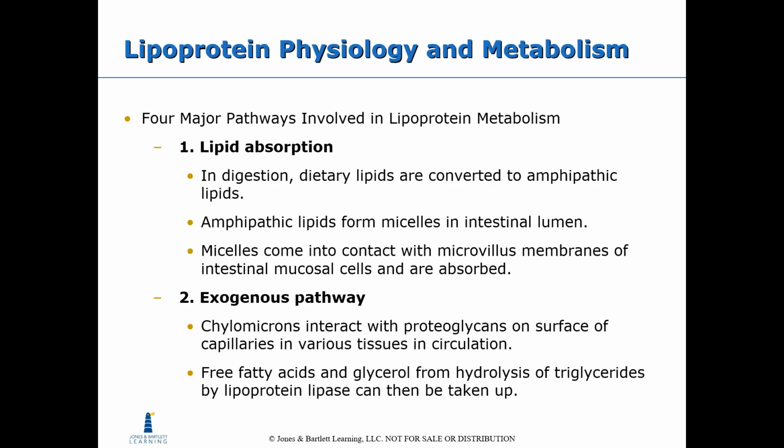Then we have the exogenous pathways. So we already talked about these pathways, but these are just providing additional definitions. So chylomicrons are going to interact with the proteoglycans on the surface of capillaries in various tissues in circulation. Free fatty acids and glycerol from hydrolysis of triglycerides by lipoprotein lipase can then be taken up.